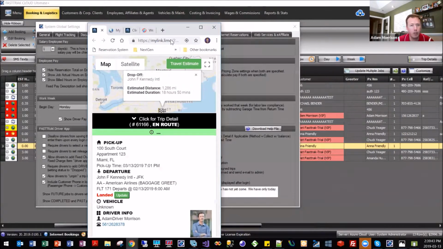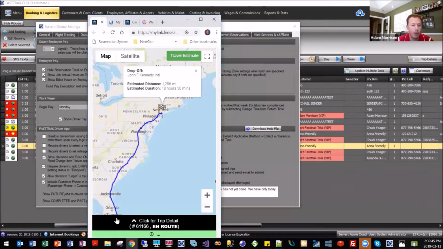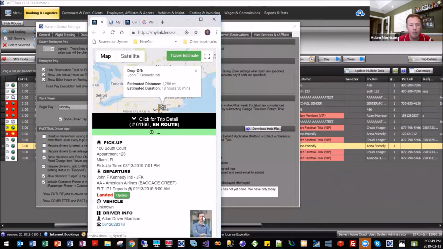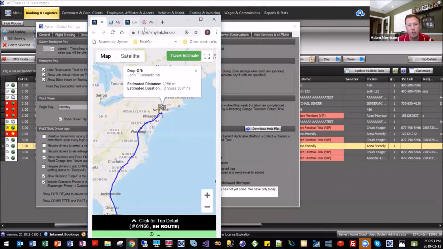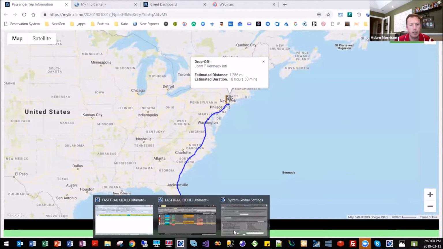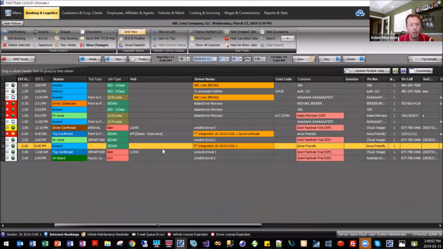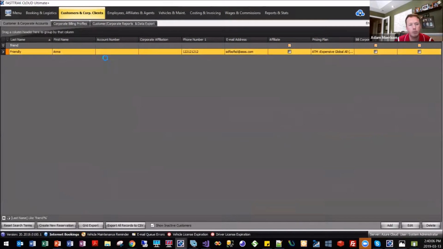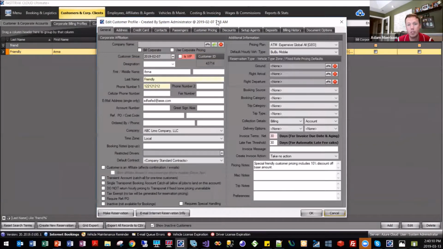They don't have to install anything. It opens up in a browser, and when the driver's active, they can actually see the driver icon move all the way through. The driver picture's always been there on that link. However, it was not available in the client dashboard. So for those that aren't familiar with the client dashboard, there is a setting once you enable the driver app. There is a setting which allows you to enable the dashboard for your customers.